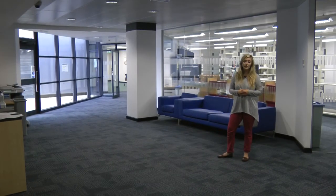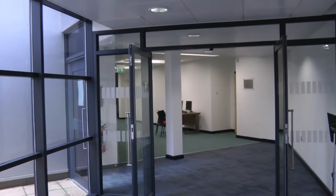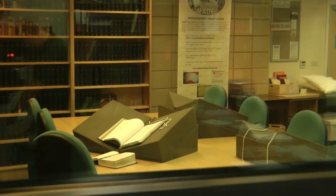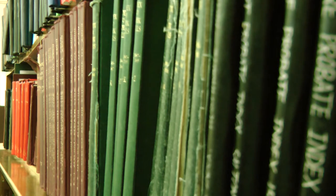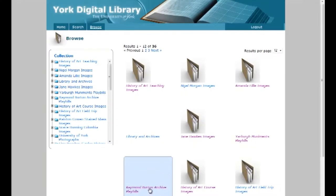In that direction is the Borthwick Institute for Archives and the Special Collections Department. Remember that archives aren't just old manuscripts and pictures. York has contemporary archives too, like the complete works of famous playwrights and concert recordings. If you're working on a big project, it's worth going and asking if the Borthwick has any materials that might be relevant. They may have something completely unique to York that you can't find anywhere else in the world. We're trying to digitise as much as possible.